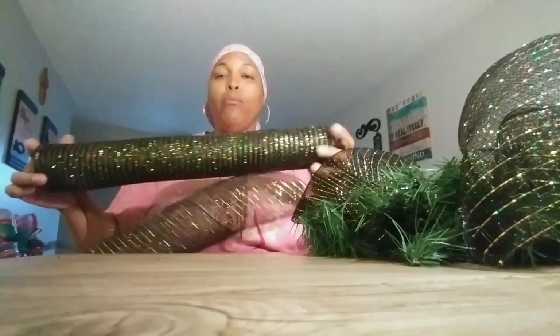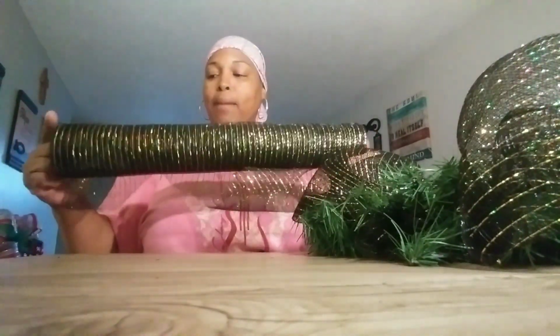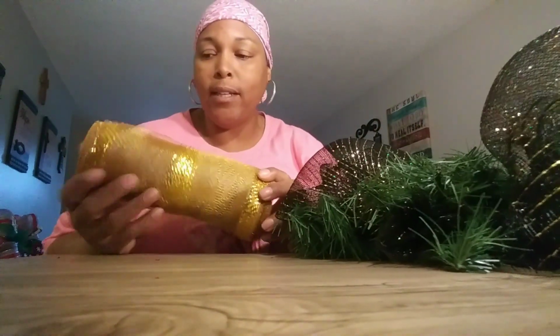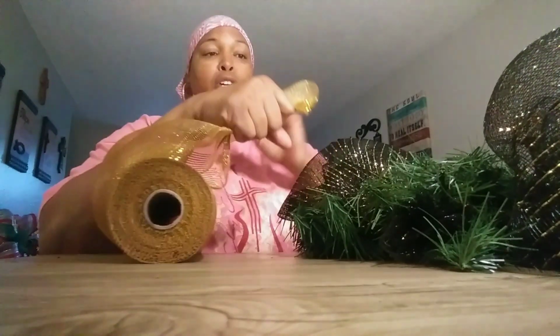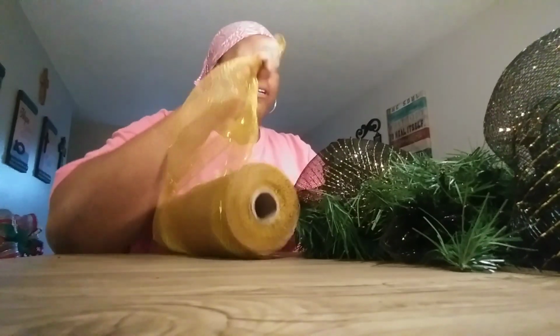And what we're going to do is get ready to work on our second color, which is our gold. Then we're going to come back with this black because we want to make it fluffy. Don't nobody want no flat wreath. They don't want a flat wreath. So remember how I showed you how we work with the long mesh. Now we're going to work with this gold, which is a little shorter and can be a little more challenging, guys. But the same way you took that black, you're going to take your gold and twist it up like you did, and make a ponytail of it, just like I showed you with the black. There's my ponytail.